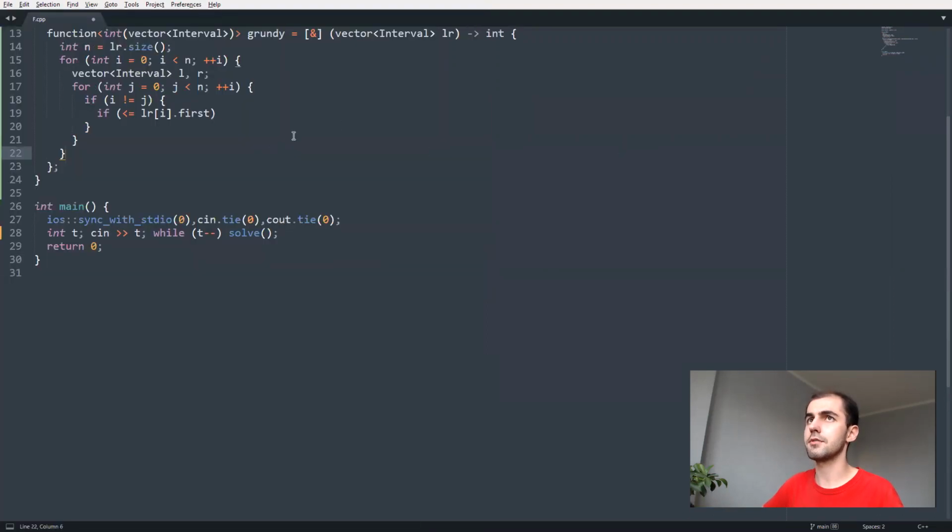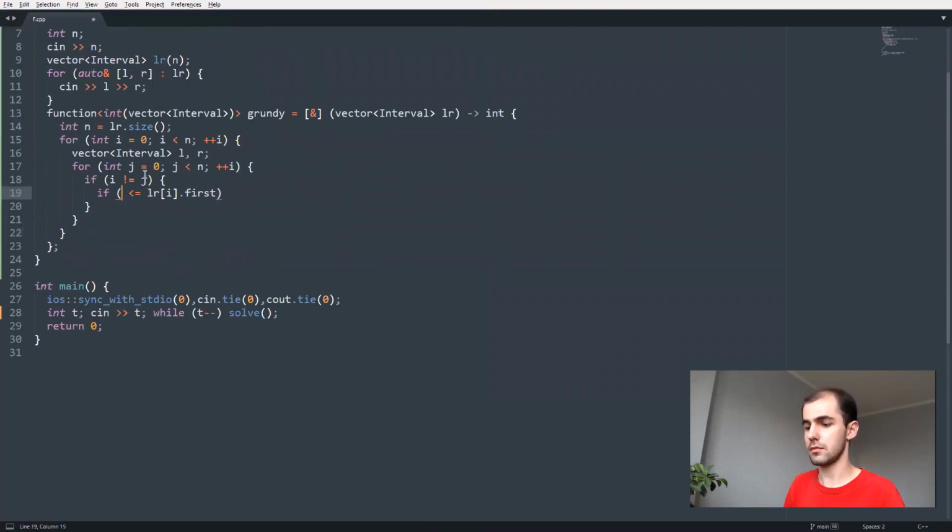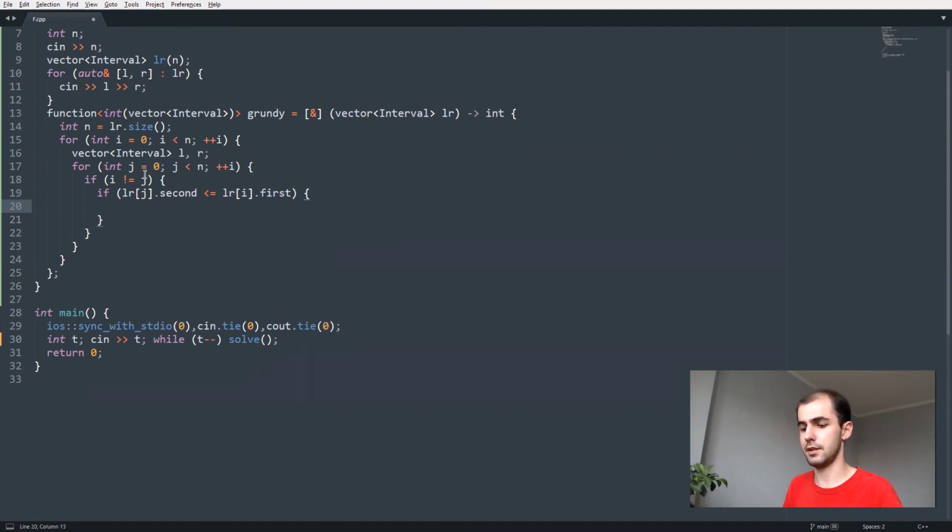Half open, they are half open. If this happens, then we should push back J's interval to the left.